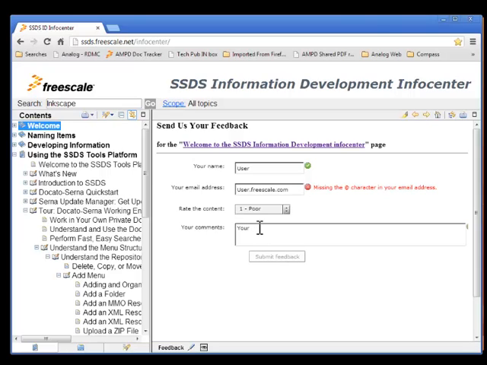Then there's a free-form field for entering specific comments about that page. Detailed comments would be appreciated to help assist in improving an individual topic. And then finally you press Submit Feedback.